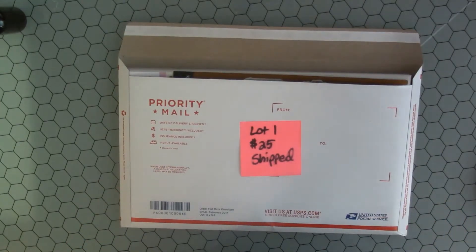Please email me — look at the drop-down menu below for my email address. Email me with the lot number you want along with your PayPal email address and I will send you an invoice if it's available, or I'll let you know it's already been claimed. If you get an invoice from me, please pay it promptly, otherwise I have to move on to the next person in line to make it fair and so I can get this stuff out of here.